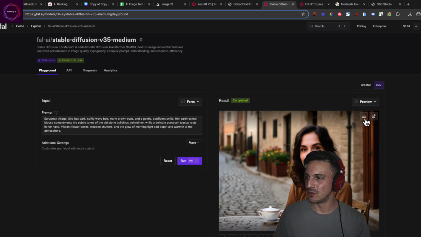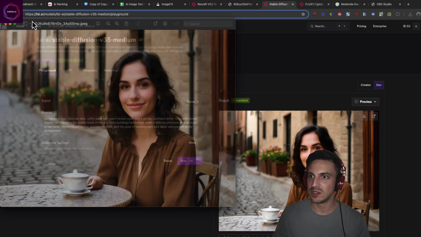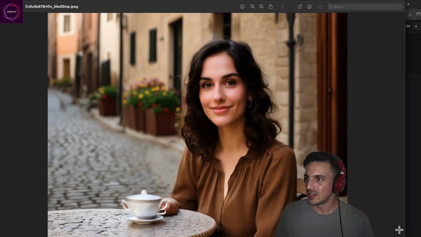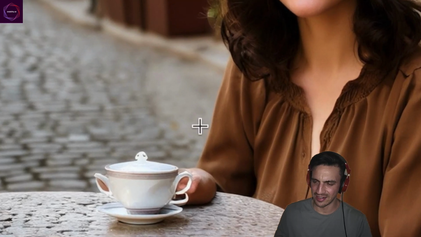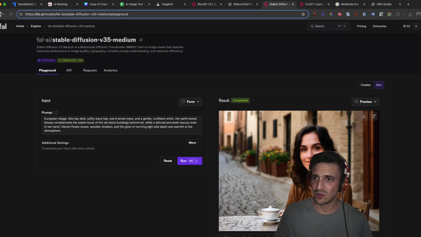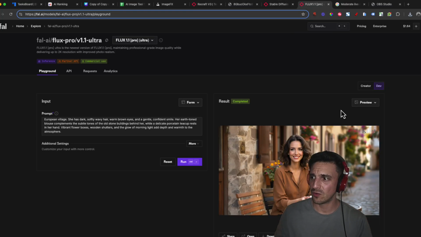We got Stable Diffusion. Let's just look at it in a little bit more of a zoomed in perspective. Again, this isn't extremely scientific, but it's just a way that you can see this. This one's a little bit better than Recraft. Stable Diffusion. Her eyes are okay, a little bit weird around here, and a hand and a teacup. I don't know what's going on there. So a bit better than the previous one, Recraft, but not as good as I thought it was going to be. And let's go Flux 1.1 Pro.